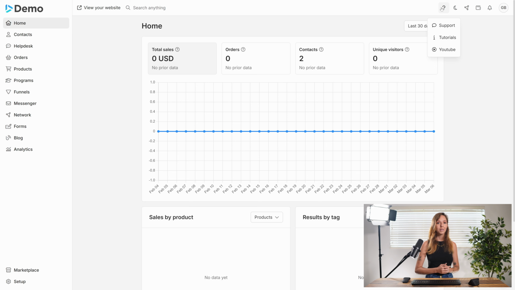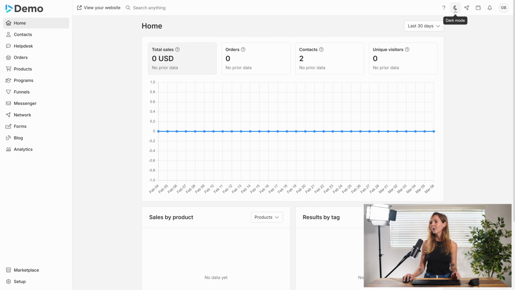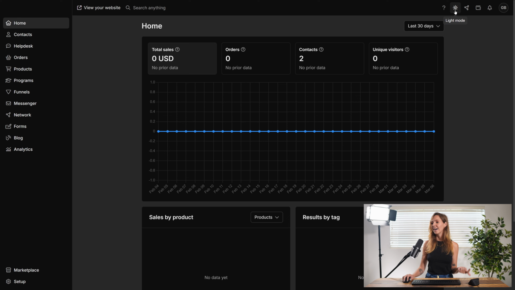So if you need to submit a support ticket to our team and you need help from us, something is wrong in the system and you need to tell us and get help, then this is where you're going to submit that support ticket. You will click on the support ticket. You will be able to send and review all of the tickets that you have submitted to our team here within the system. And the next thing that we have is our modes. So we have our light mode, which is currently activated. And then we have our dark mode, which turns it into this beautiful black version.